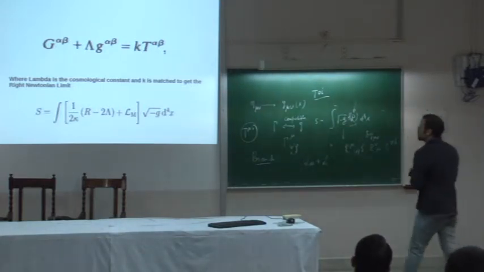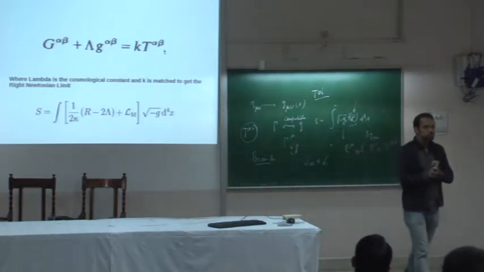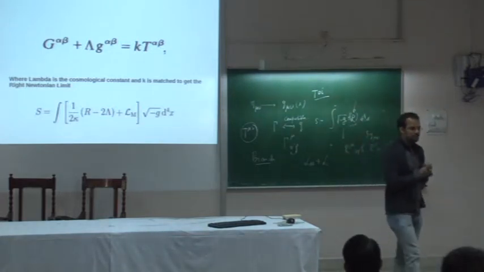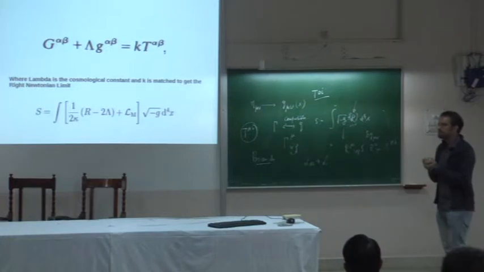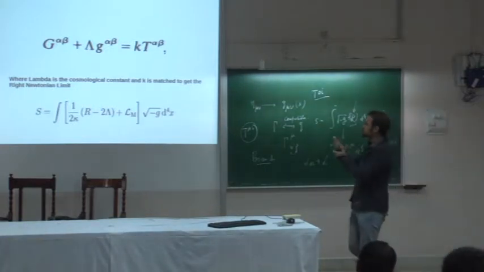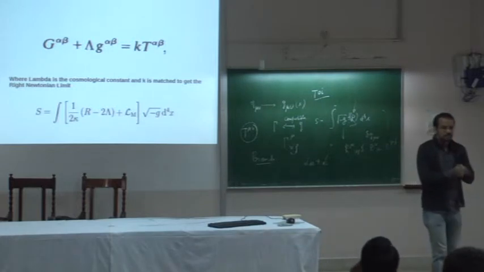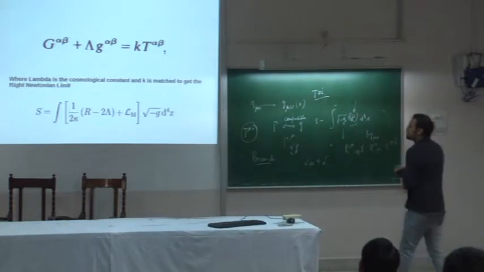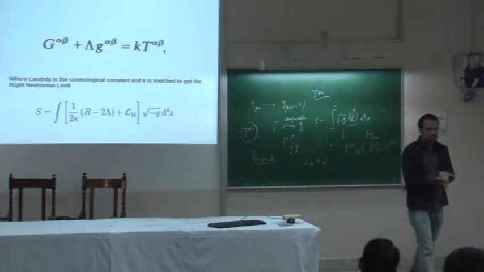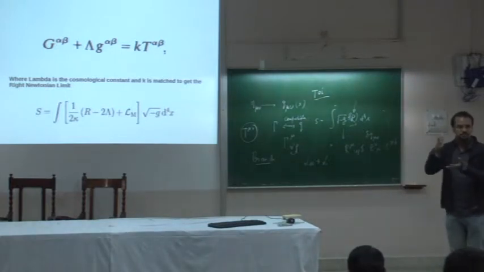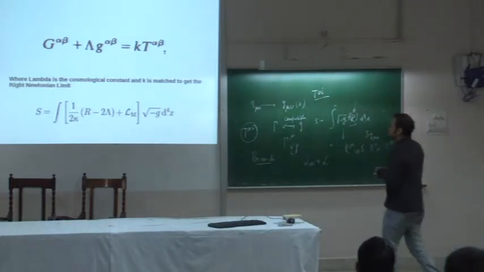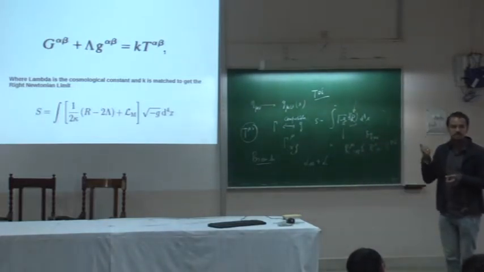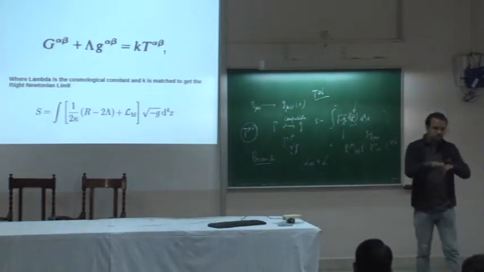So that solution must come out. You should have, in the weak limit, Newtonian gravity. The Newtonian gravity has to appear as a weak limit, and in fact that is what fixes this. So finally in that weak limit, this should boil down to your Poisson equation. The left hand side should be a del square of some phi, and the right hand side should be your density. So that fixes this constant k to 8 pi G by c square. And that G, Newton's constant, appears just from matching.